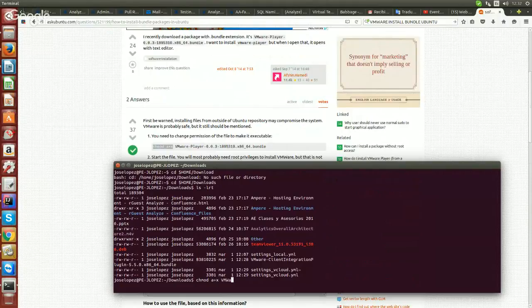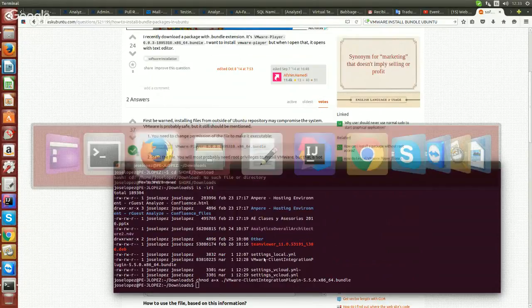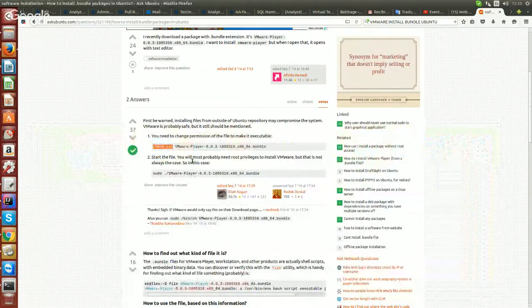VMware, what word? I think you have to do dot slash client. Yeah, but the tab is not working. I think if you do a dot and then a slash, instead of typing that, start with dot slash and then VMware. Okay, start the file. Run the shell.